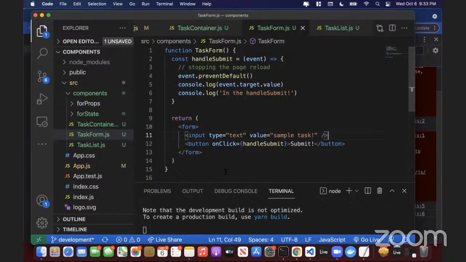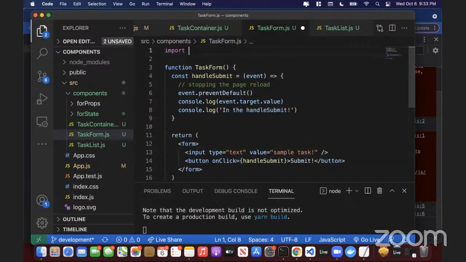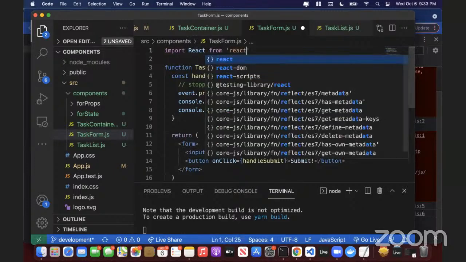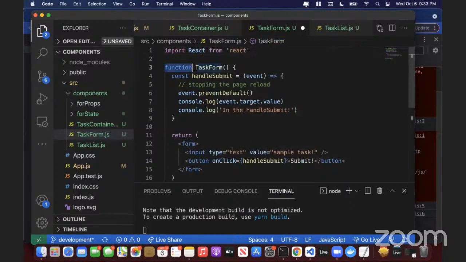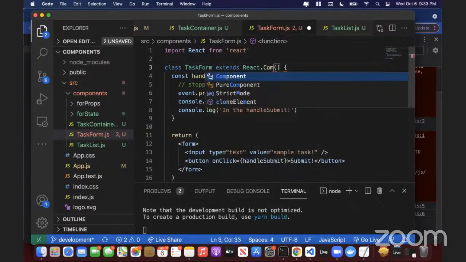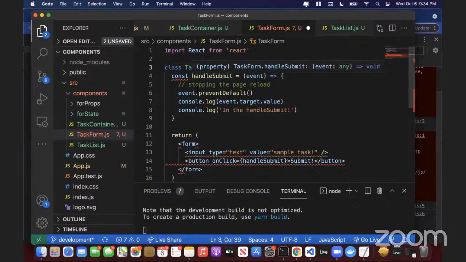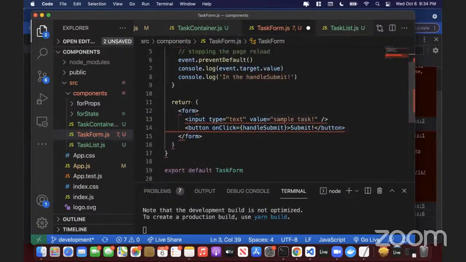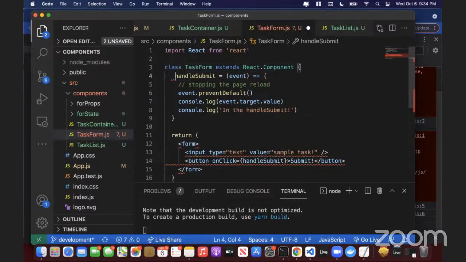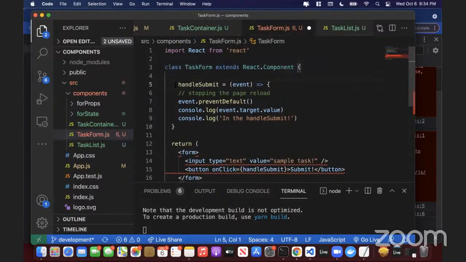I'm not going to talk to you about hooks right now, because like I said, it's a little easier to just do this with classes. So I'm going to just convert this functional component to a class-based component real quick so that we can use state. I'm just going to do that by importing React from React at the top here and changing this declaration to, instead of saying function, I'm going to say class TaskForm extends React.Component, right? And in order to switch over a functional component to a class-based one, I just got to get rid of these keywords before my functions.